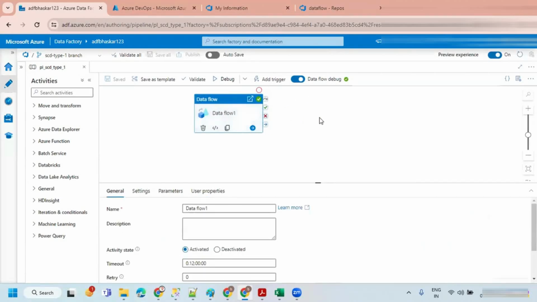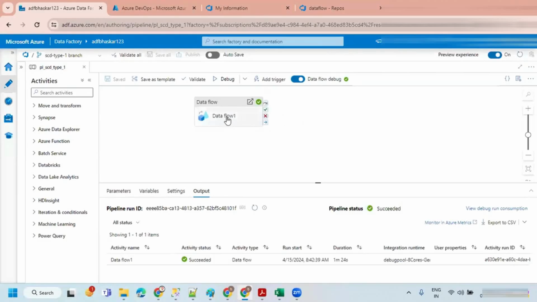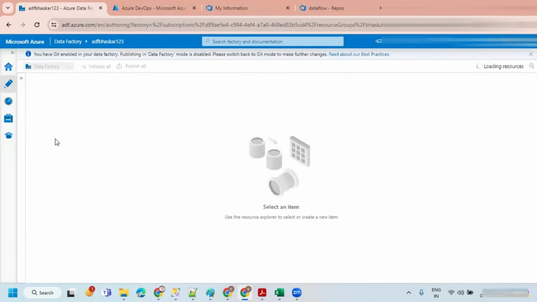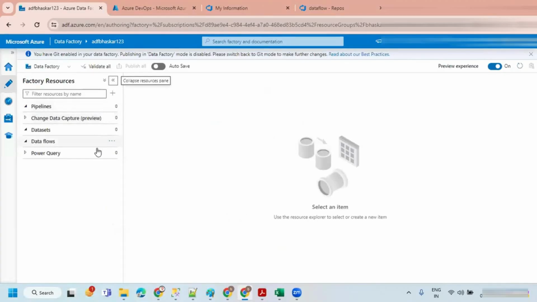Tomorrow I'll take questions, if you have any before starting. I have a limited question only. Yeah, please. As you mentioned, the code is not available in the Data Factory. But this is Data Factory only, right? No, it's not available in the Data Factory. It's available in Git. If we go to live mode, then it will come to Data Factory. Nothing is available except linked services.